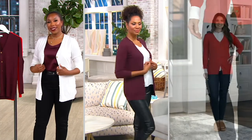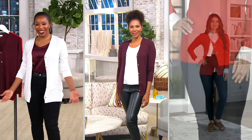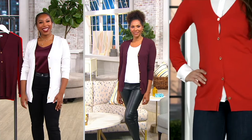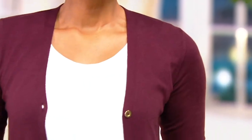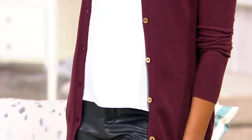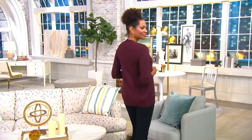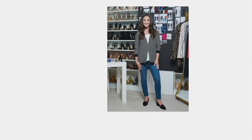And best of all, it's machine washable. You've got all the colors, you're styled and ready to go. The button detail is really nice — you do have that little bit of shine there as well. Stacey's in the mulberry, which has been the most popular tonight. Stacey's 5'10 and she wears an extra small. I have on the ivory, and then we have the black and white stripe as well — item number 388840. With the stripe buttoned in the middle and a skinny jean, it's such a cute look.